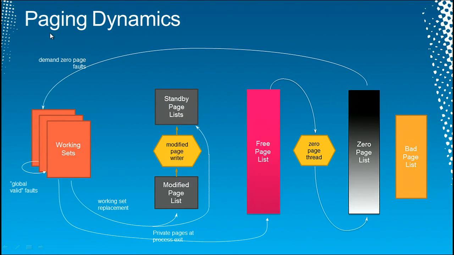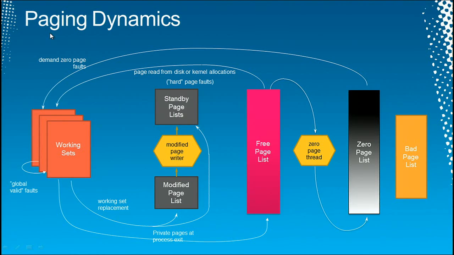If we took a free page and we wanted to give it to somebody, put it in its working set, we would have to make sure it couldn't see what was there before we gave it to it, because it could be looking at data from another process. It could be another even secure process, or sensitive process, might be passwords or some other sensitive data. We've got to make sure that it doesn't have access to that. That's part of the Windows C2 security requirement. So that's the purpose of the zero page thread.